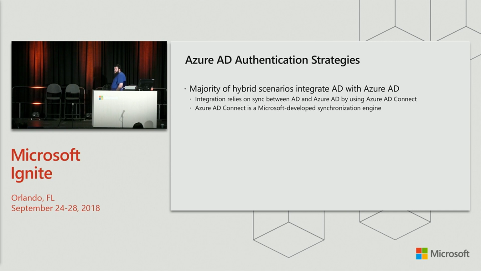Some of the authentication strategies: you might want to use AD Connect if you have on-prem AD already. This supports a wide range of different synchronization topologies. You can have multiple AD forests. You can install this on any Windows server in your Active Directory environment and connect it directly to a domain controller that you have on-prem. You can either use the SQL server that's built in or have a separate SQL server to hold all of that information, and allow a two-way synchronization of any accounts that you create on-prem or any cloud accounts that you create, and then be able to use those on-prem as well.